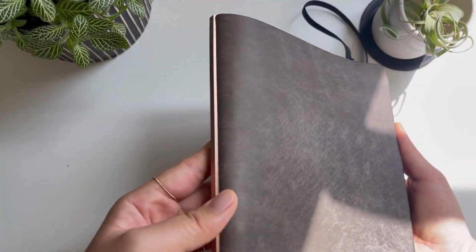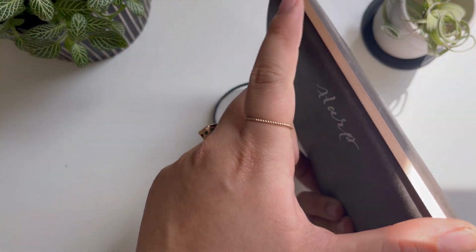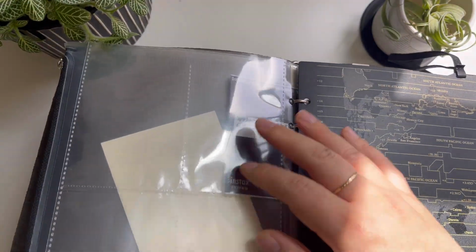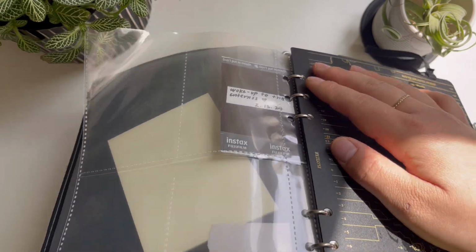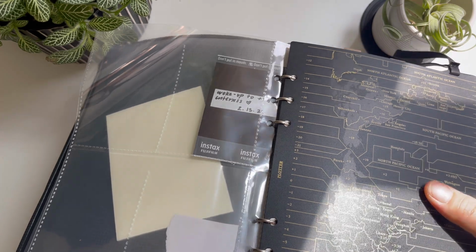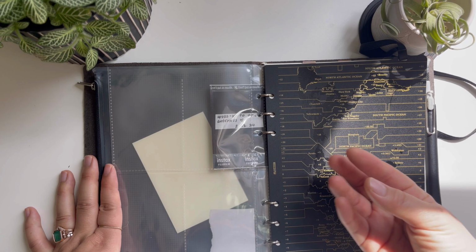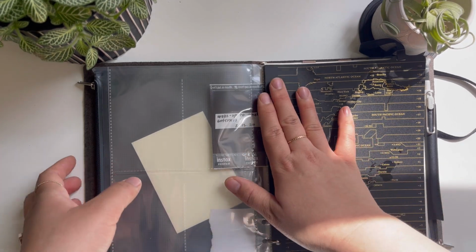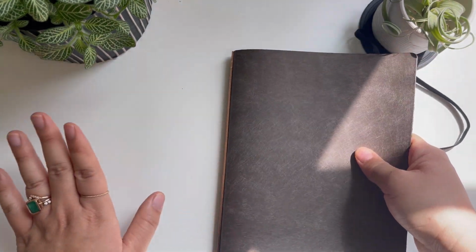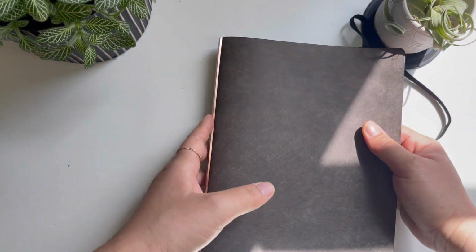The one thing I will point out about the customization process is that the hardware on the outside, unless you get silver, won't match with the hardware on the inside. So I asked Takayuki why that was the case, and he said that the silver rings were the most durable. So to me, I'm going to be a fan of long-lasting products, so I personally don't mind that this doesn't match here. But if you do, just keep that in mind. If you ever want to go through the customization process, perhaps you just get the silver outerwear.